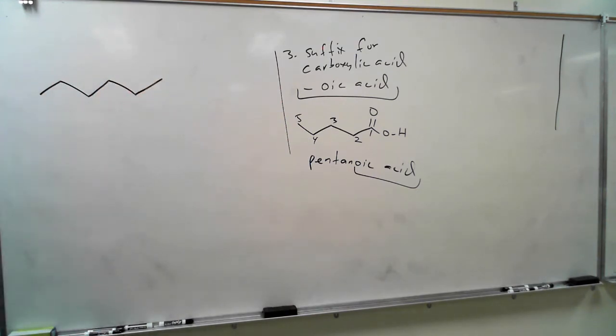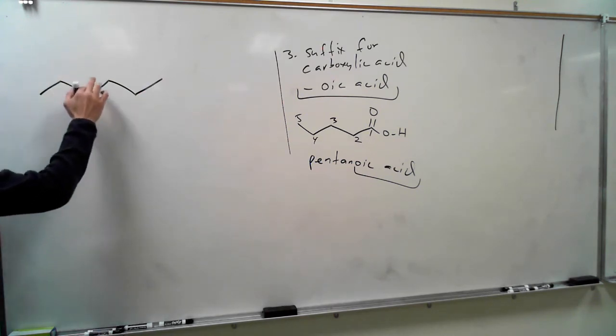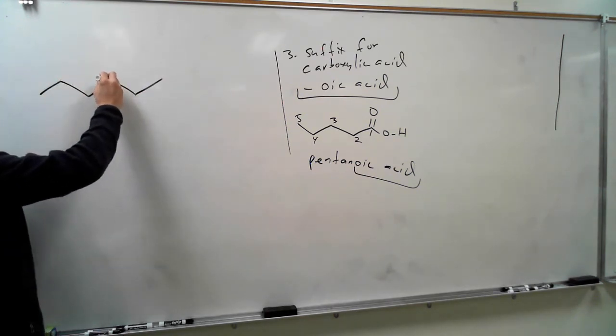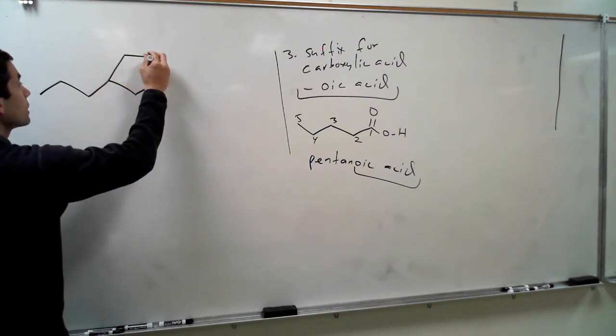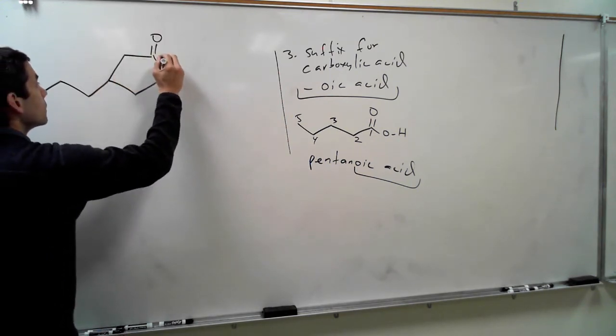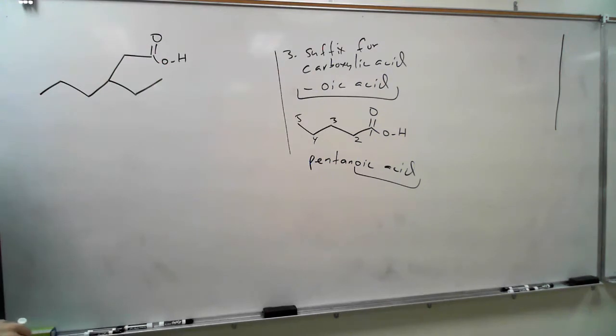So we have a carbon chain there. And then from here, we'll go that way. And we'll put that there, right? And we'll put a group here, okay? So now that we have a little bit longer of a carbon chain and a little bit more groups attached to it, let's think about how we're going to figure this one out.